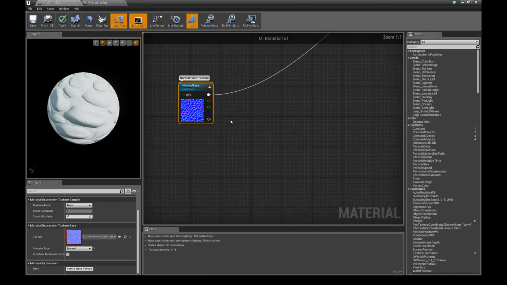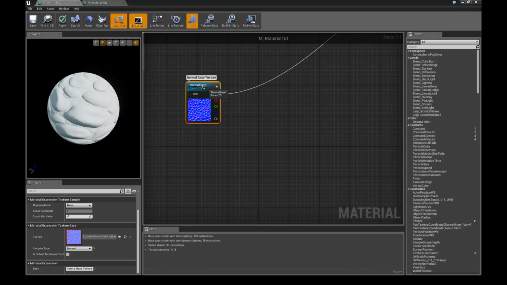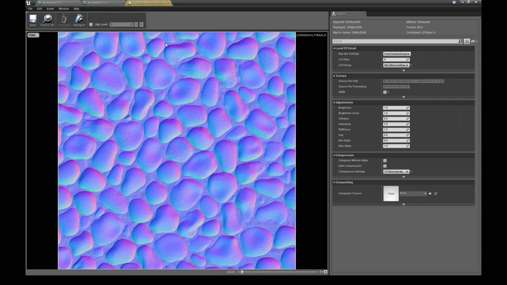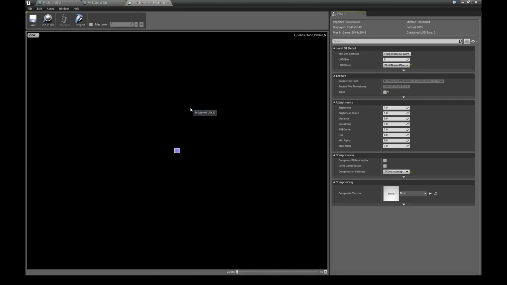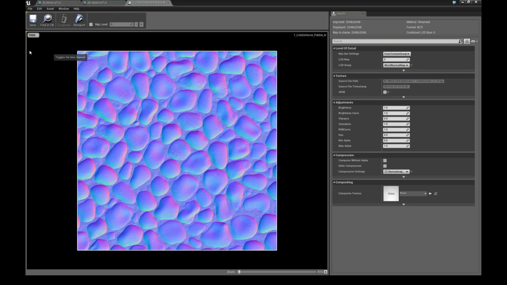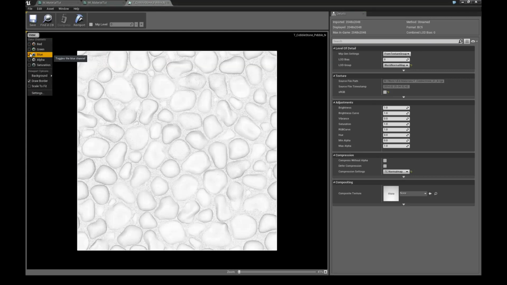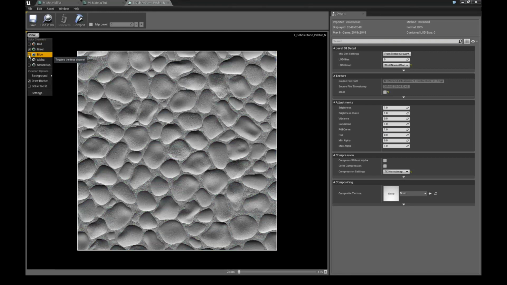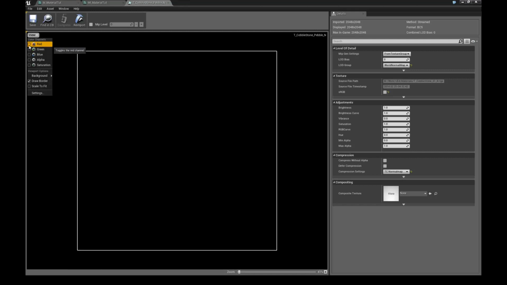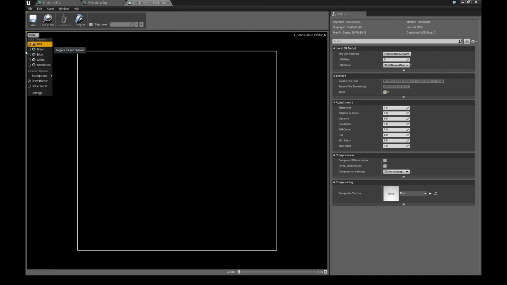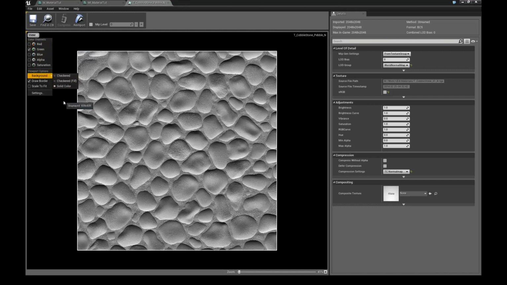Alright, so for this normal texture, just like anything, we'll double click and open up the texture editor. If we click on our node here, and then go down to the texture and click twice, it will pull up the texture editor where we can see this normal, and we can break down the channels. What's important about a normal is that the blue channel serves as a base, and it's really the green and the red channel that bring in most of the lighting information. If we take a look at the red channel, we're getting left to right lighting information. If we take a look at the green channel, we're getting top to bottom lighting information.